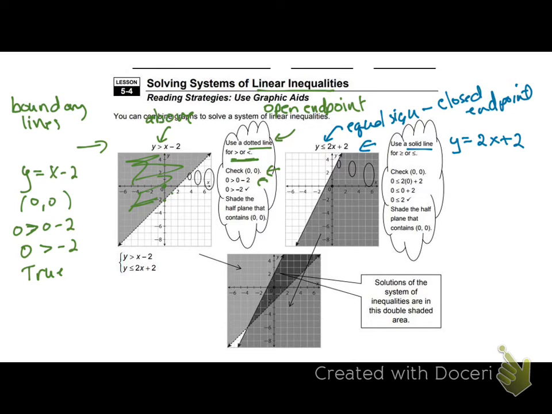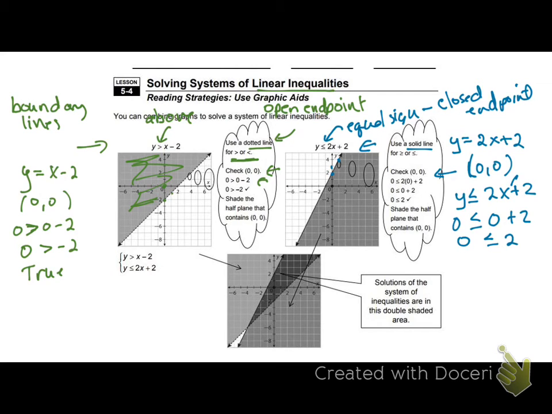So we graph it. We look over here, we have a y-intercept of 2 and a positive slope. So we will go up 2 and run 1, so right there, and we draw it in, and it is a solid boundary line. Now we're going to do the exact same thing we did with the other one. We're going to use the origin as our test point here. So I have y less than or equal to 2x plus 2. Now let's replace in our values, y being 0 and x being 0. So if I multiply 2 times 0, that would give me 0 plus 2, which would be 0 less than or equal to 2.